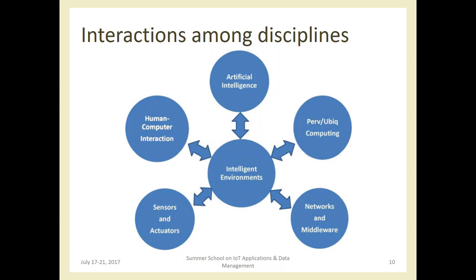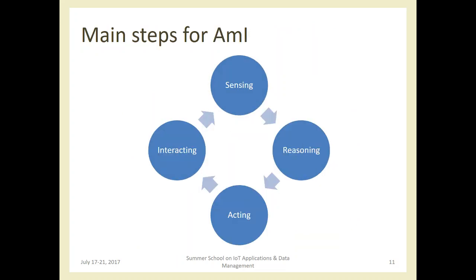So this domain of intelligent environments, or ambient intelligence, includes a lot of technologies. To develop a system with these characteristics, you need sensors, you need networks, you need interfaces, you need artificial intelligence, you need miniaturization and ubiquitous computing, you need data processing and so on. So it's linked with many other research fields that are more technology fields. And here we are in a system design, system level field. Okay, so I try to simplify an ambient intelligence system. AMI stands for ambient intelligence, just for short, an AMI system.